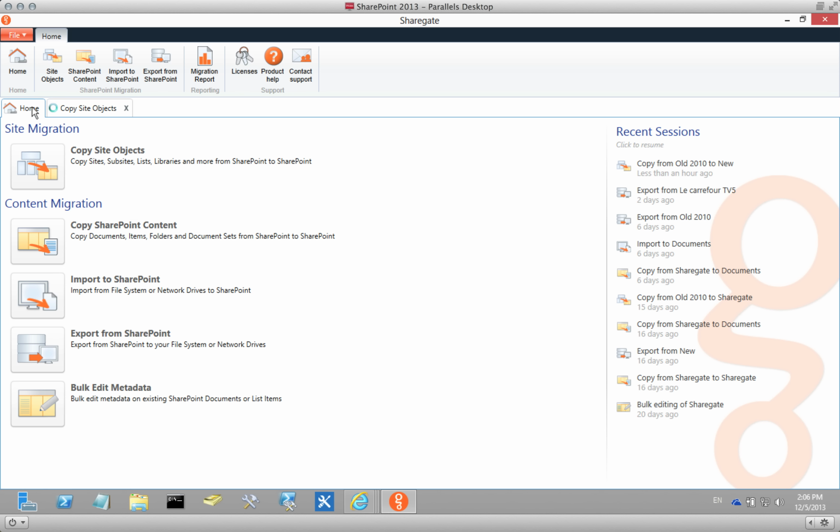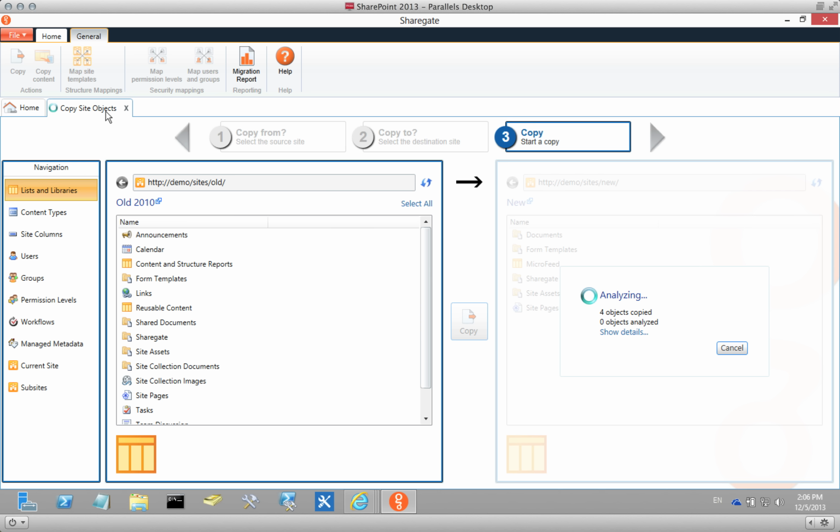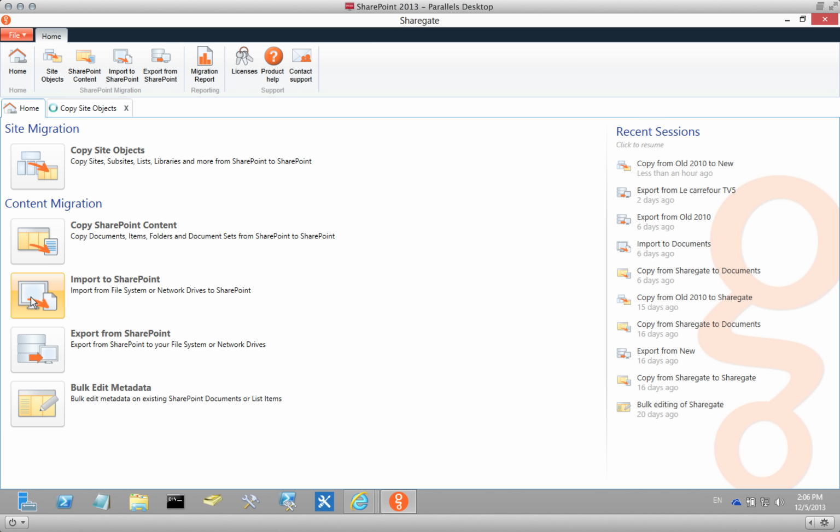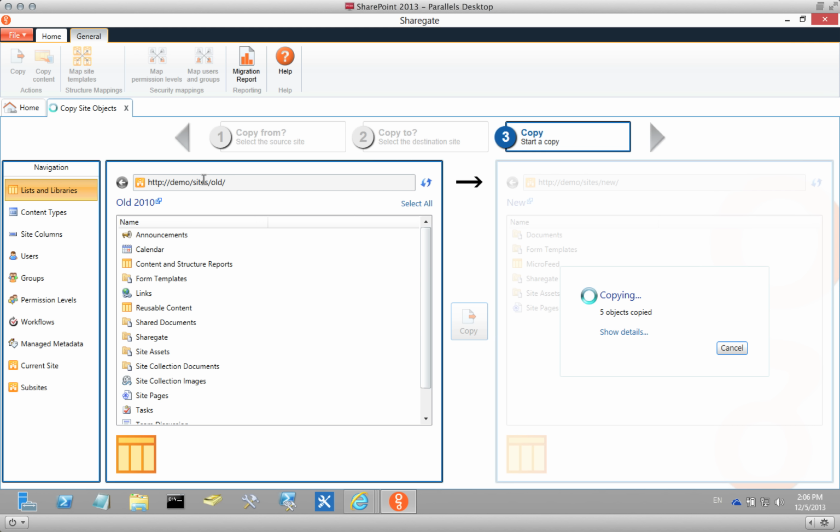Before I start looking at the other tools and local files to SharePoint, I want to cover the last two mapping options. But they are the same for lists and libraries, as they are the same for sites and subsites, as they are the same if you're migrating content or from a file share. So it's still very valuable to be able to see what happens in this case. So the same way we did the mapping of site templates, we're going to be able to remap permission levels, and we're going to be able to remap users and groups.